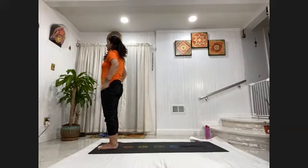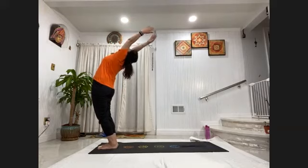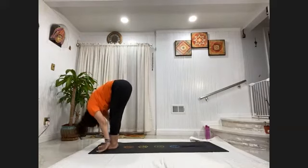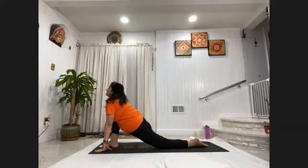Left side, at normal pace, inhale, and exhale, join the palms to the chest. Inhale, stretch the arms up and arch back. Exhale, stretch the body forward and down. Inhale, the left leg all the way back and look up. Don't lean the body to the left side, center the body.